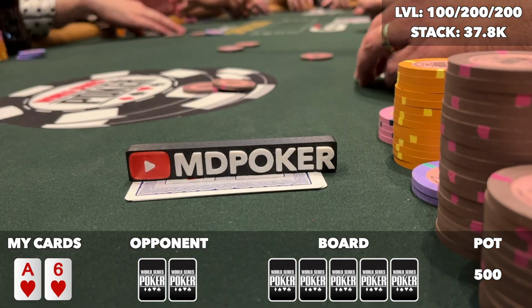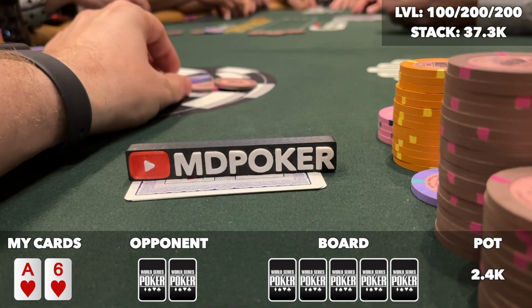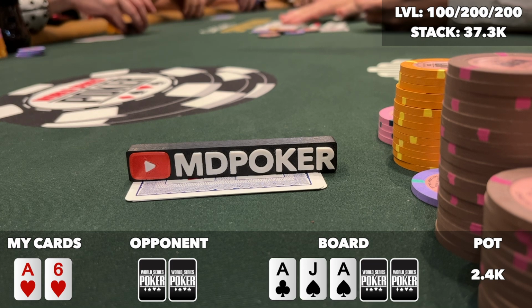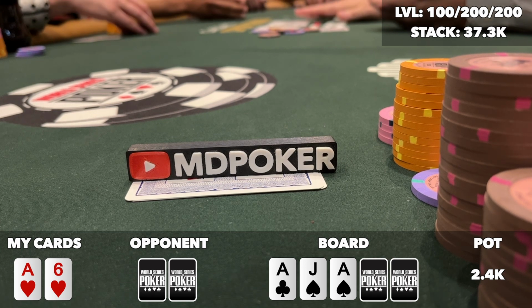There's an open from the low jack to 700. The hijack calls, and I'm going to make the call with my suited ace. We go 3 ways to a flop of ace, jack, ace with 2 spades. I check and fold to the original raiser, but unfortunately, action checks around.